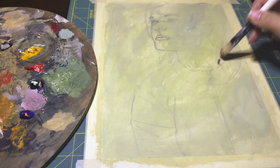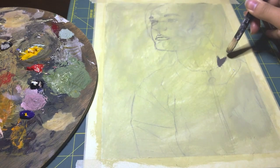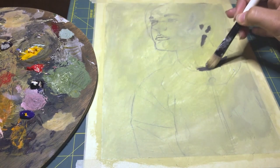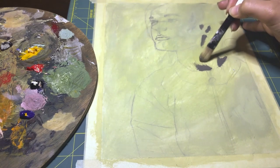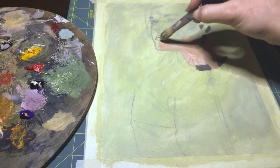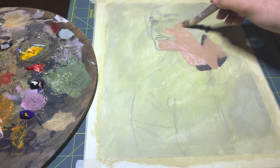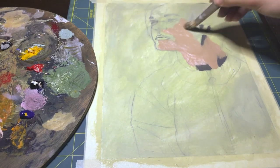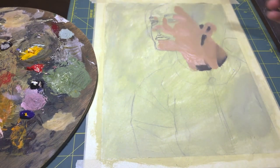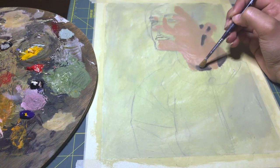Now we're going to start layering on our first bits of color. I'm going to start by layering on paint from darkest to light, so here I'm starting with the shadows. Notice how it's not pure black — I'll talk about that later. Now I'm adding the base skin color. Notice how I'm trying to avoid any spots that I'm going to apply a separate shade or color on. This is going to help avoid your colors from blending too much and making them all look muddy.